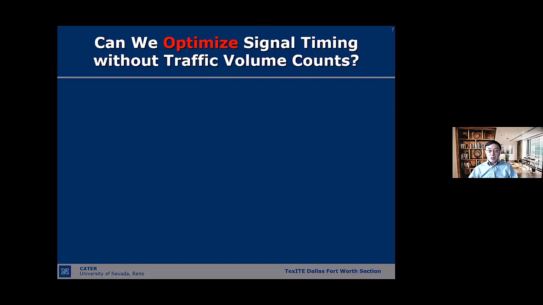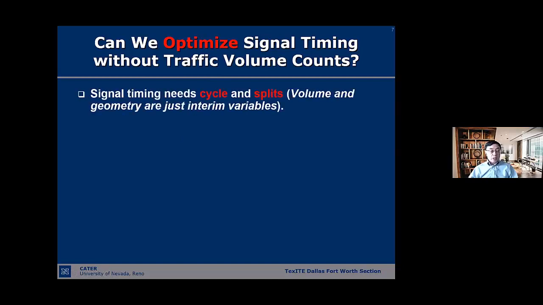optimization. Traditionally, when we optimize signal timing, the first step is to go there to count the cars. I spend maybe 1/3 of the budget counting the volumes, counting the cars, then build a model. So the question is, do we have to always go that way? Can we have an easier way, a quicker way, and maybe even a better way to come up with an optimized timing plan? So the question is, can we optimize signal timing without the traffic volume counts?